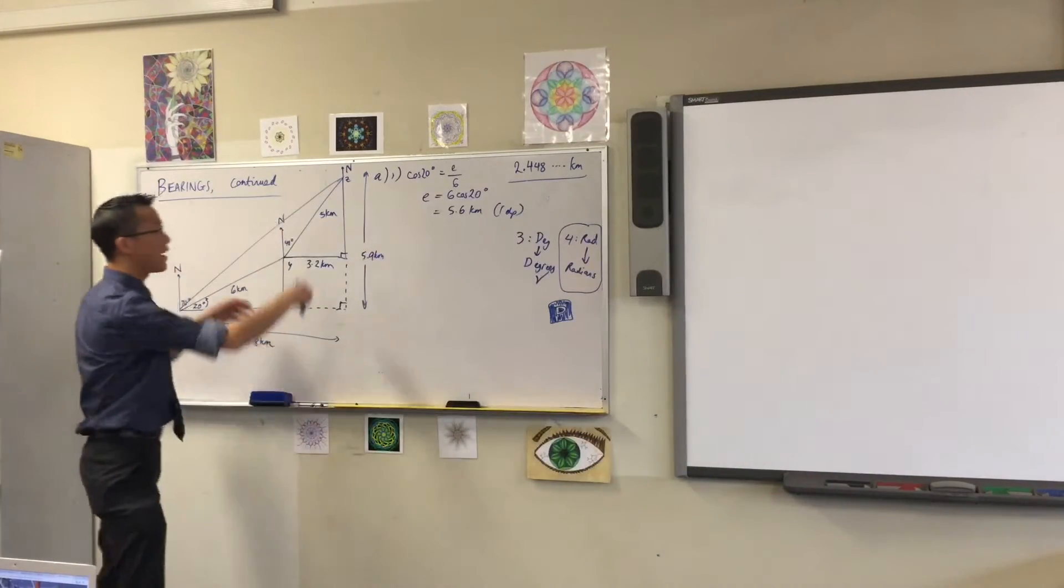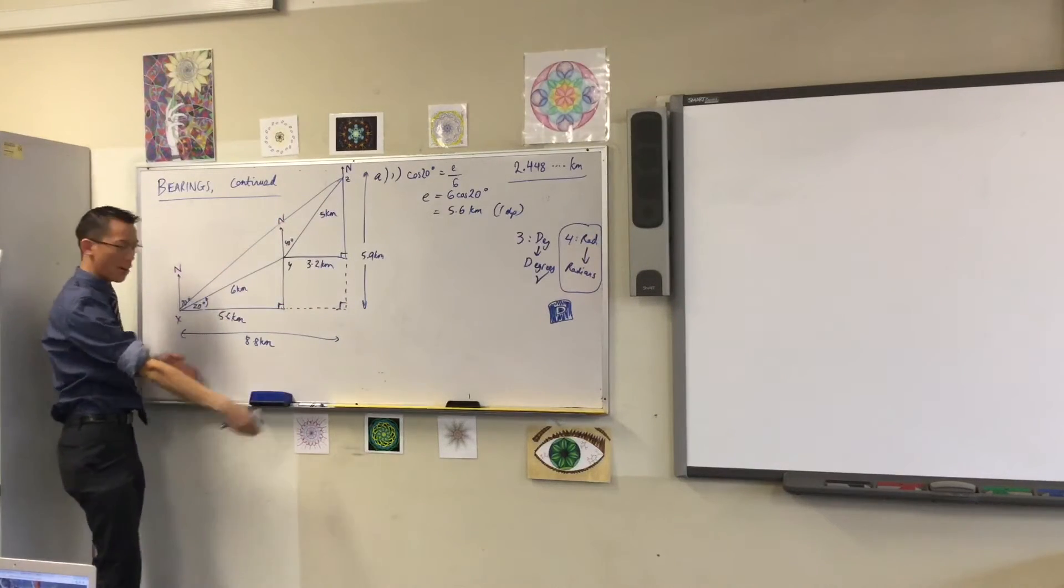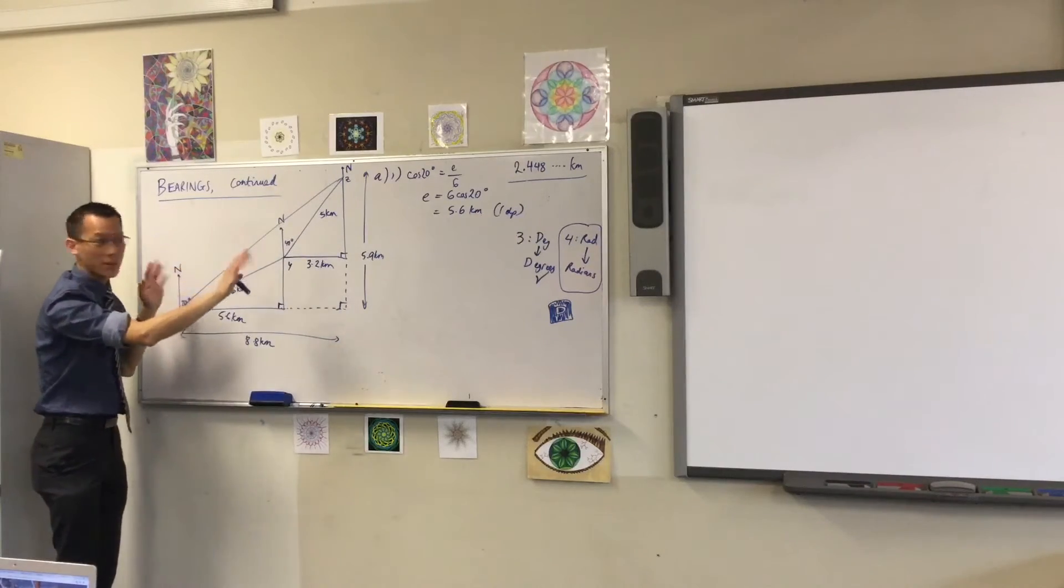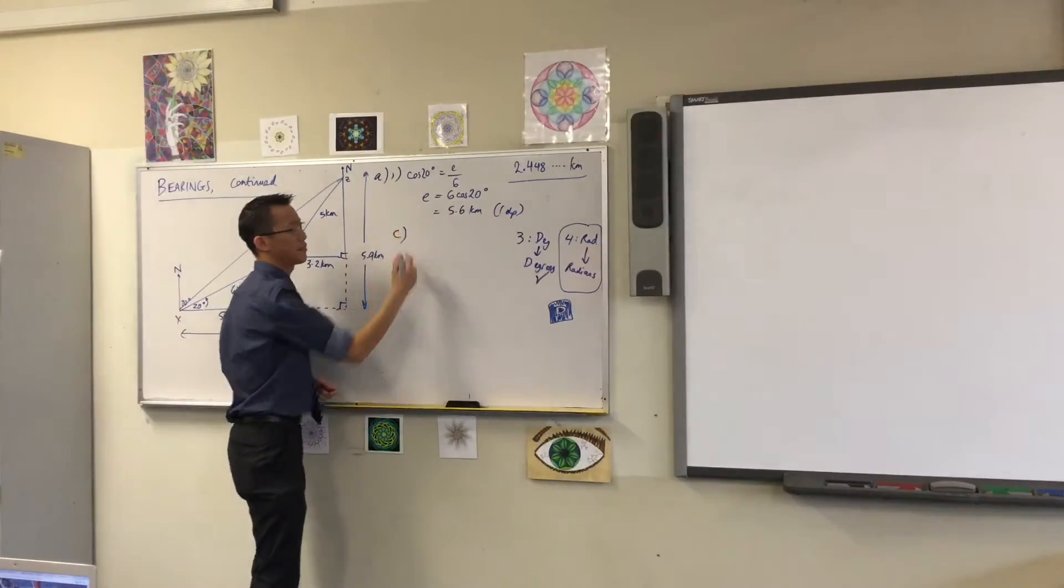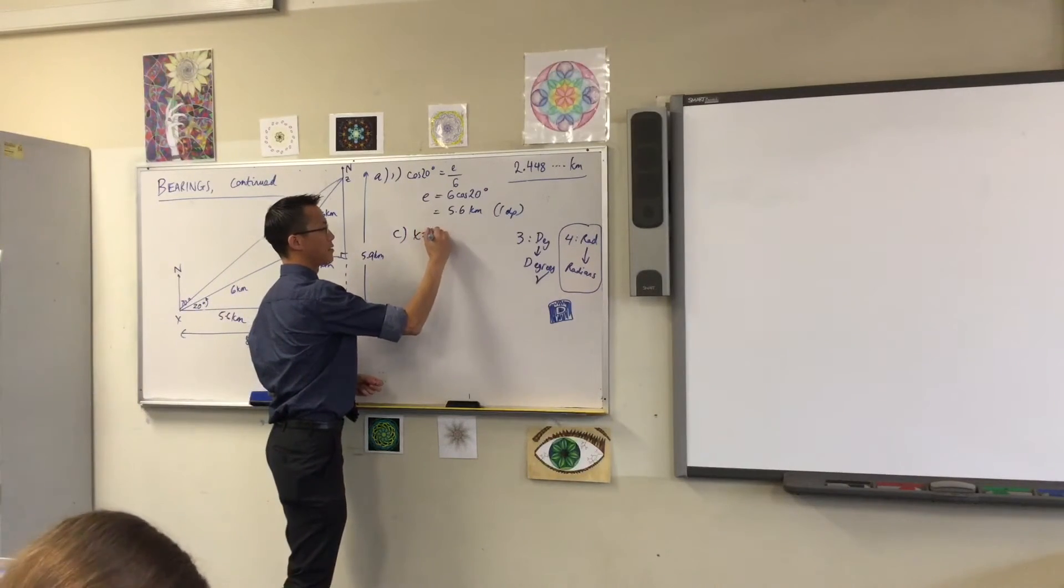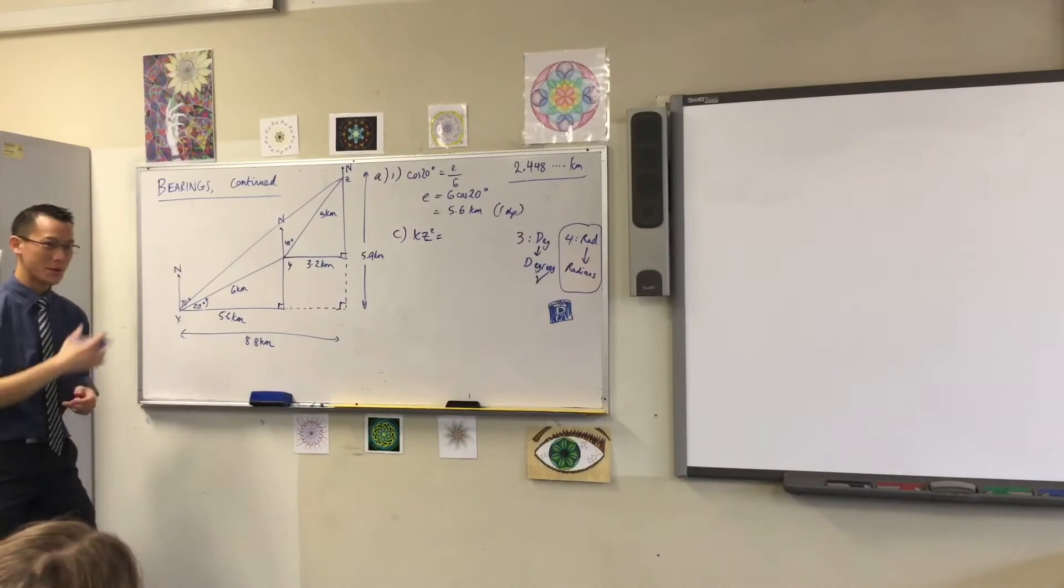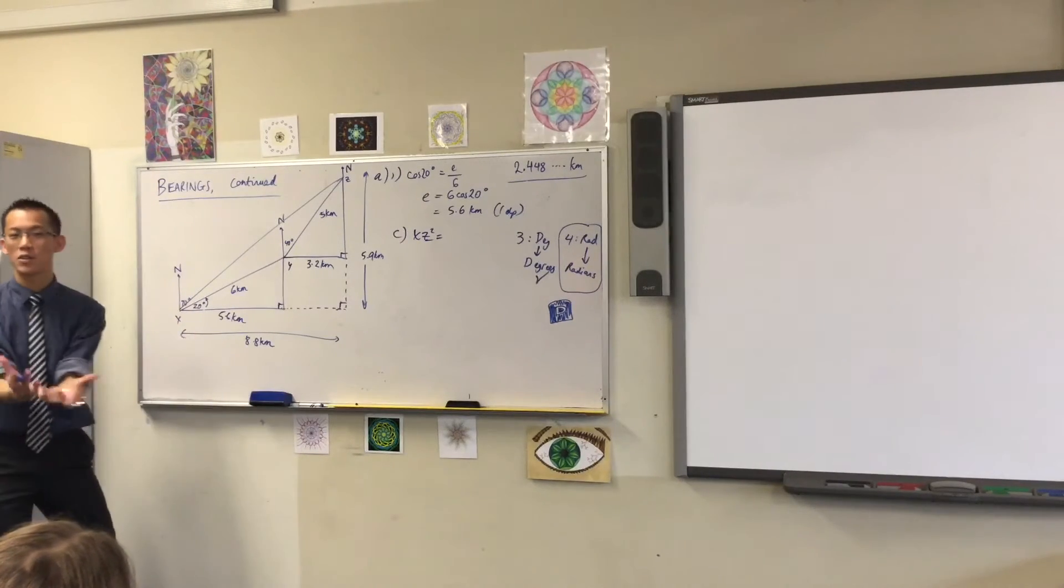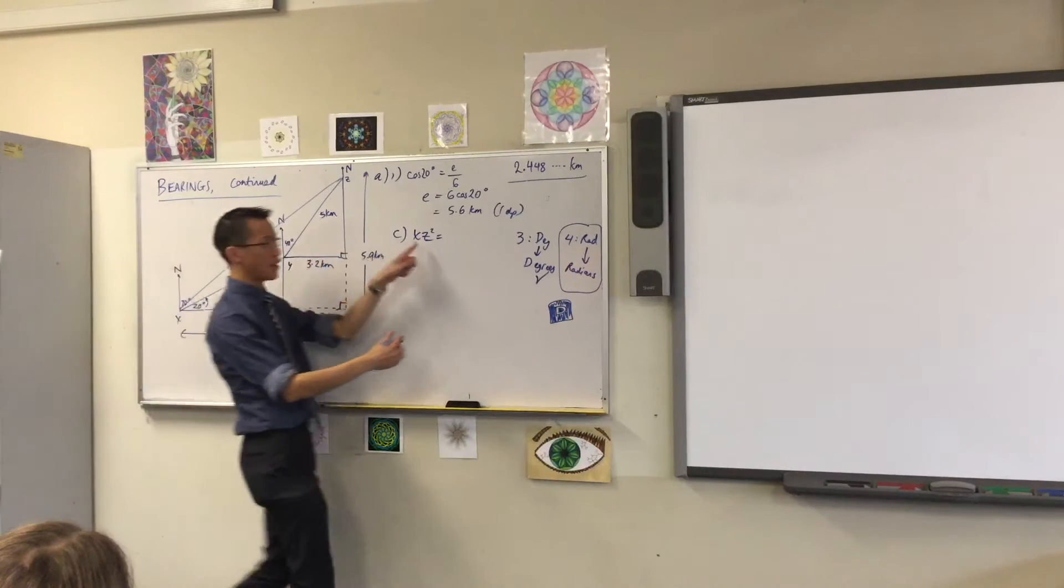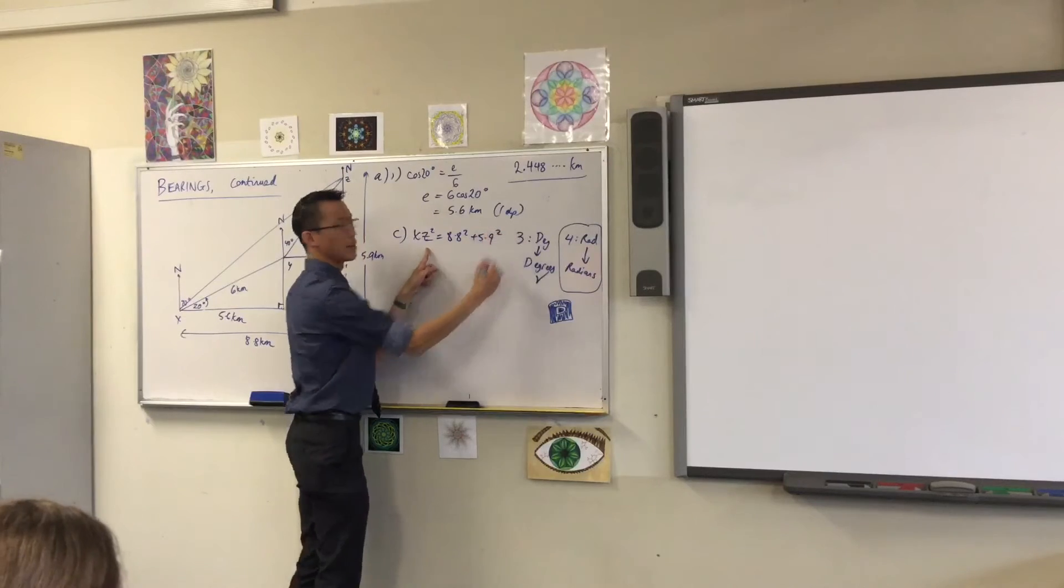So I'm trying to find out xz now, this long distance here. So I'm going to go a squared plus b squared equals c squared. Are you happy with that? So I'm actually going to write that out for you. What I want is the hypotenuse. We were going somewhere, right? Multipart questions always do this, right? Have you got the vibe of this? I'm doing this and this so that I can get to here.